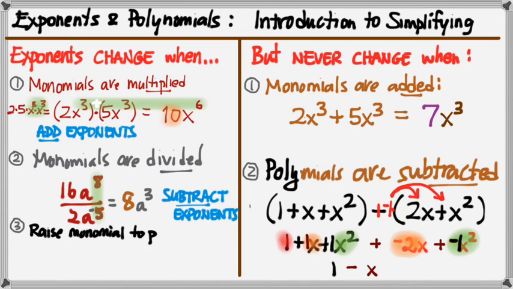Raise a monomial to a power. This is sometimes called the power of a power rule. So let's do a quick example to that end. Let's make it interesting. Let's put a negative 2 here, and then I'll put x to the power 3. And I want to take this and raise it to the third power. So I'm raising a power to a power.